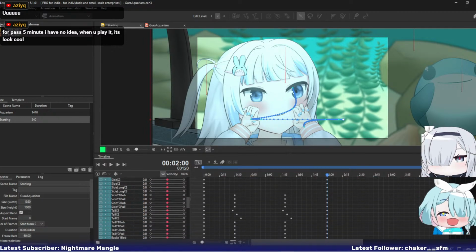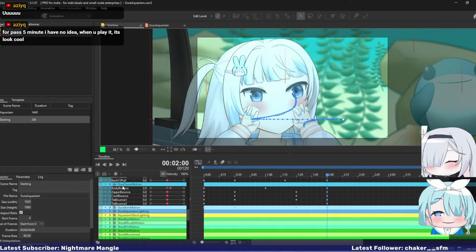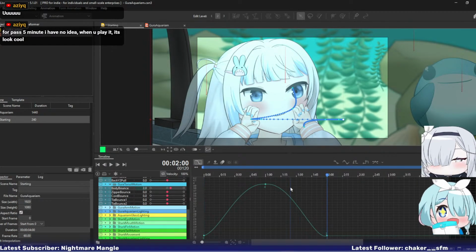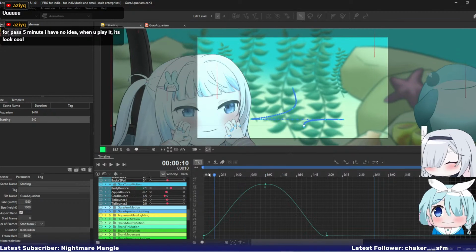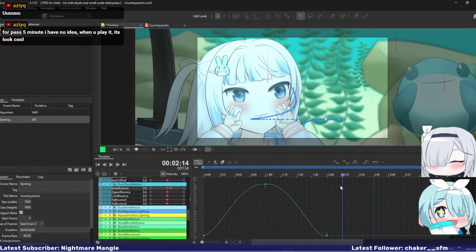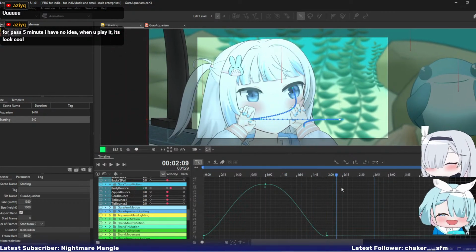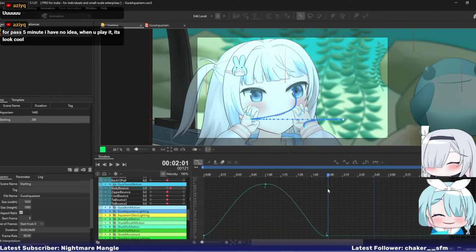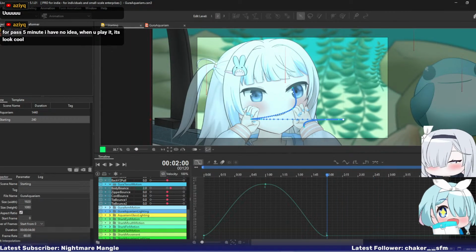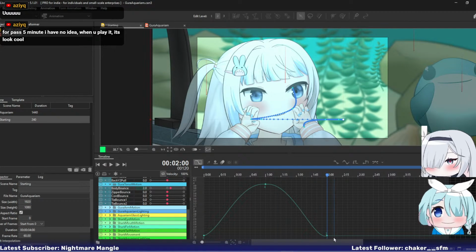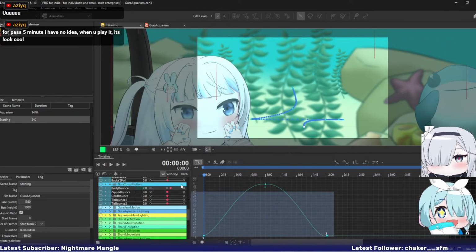Okay, where's the body motion on Gura? For the purpose of this, it's like this 2 seconds, isn't it? We're going to increase the overall bounce of this motion.